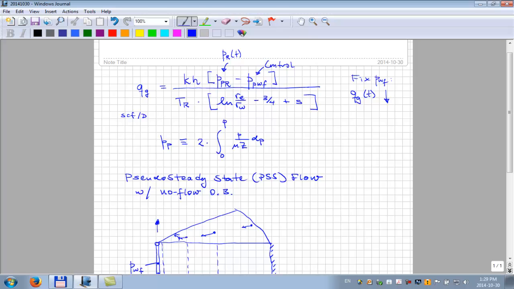And if the permeability is high enough for a gas well, let's say greater than about a millidarcy, then if you change the pressure at the bottom of the well by changing the choke at the top, it'll take within a day, maybe a week at the most, but probably a day or just hours, the entire drainage volume will be into a new pseudo-steady state, a new state with a different bottom hole flowing pressure, and it'll give you a new rate. It happens quickly, okay?